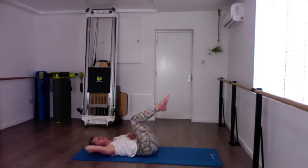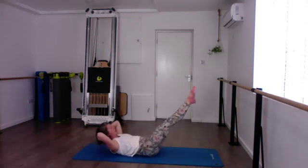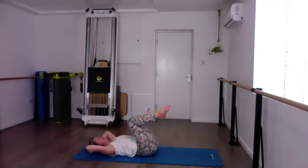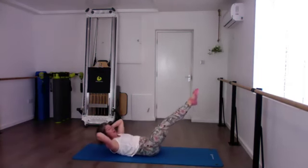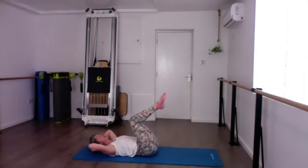If it's too much, go to single legs. Or send both legs to the ceiling. It shouldn't bother that back. When you go as low as you can, maintain that imprinted spine. And bring it in. Good. Exhale, lengthen. Nice. Bring it in.